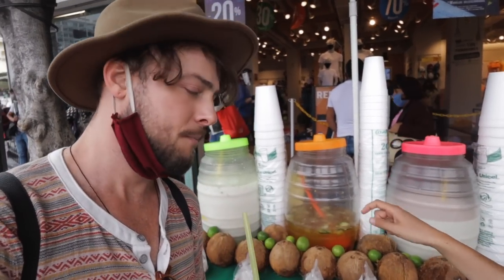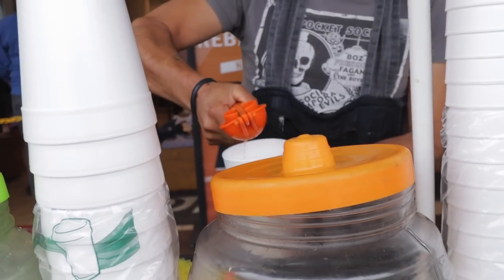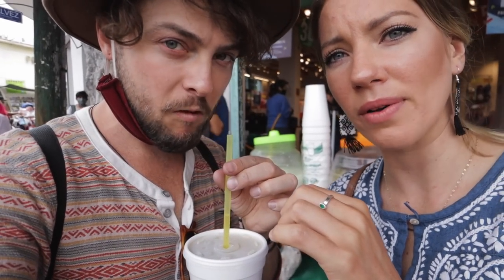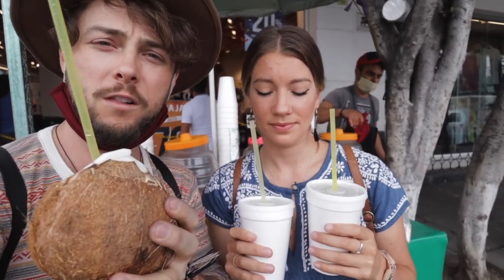The pepino, limón, piña juice — wow, that's good! Very flavorful. You get pieces of the piña, pieces of the cucumber, so it's not just a juice — it's pulpy, you get a lot of textures in there. I wonder if this is traditional; I've never seen it anywhere else. All in all — 15, 15, and 15 pesos — that's less than two dollars for all of that. Amazing.